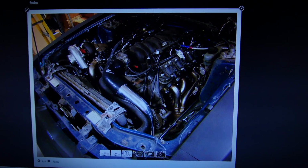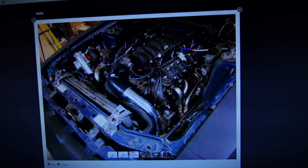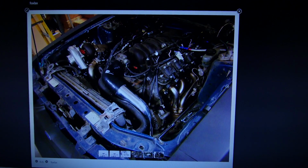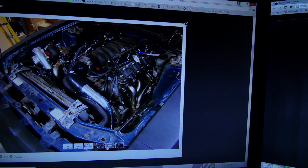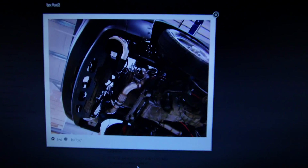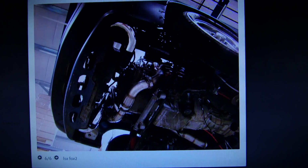I want to run the truck intake that I have already. And like I said, if I can use the 5.3, I'm going to check that out tonight, hopefully, see if it's usable, because it might have a rod knock in it. And so I don't think I'd want to turbo that because it'd probably just blow up. But I'm not too sure on that either. That's another thing. If you guys have any recommendations, definitely just comment down below.